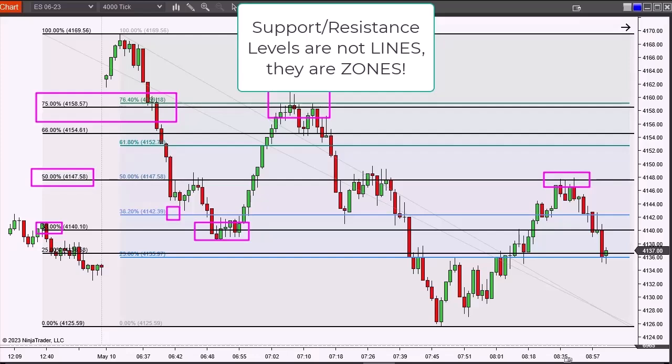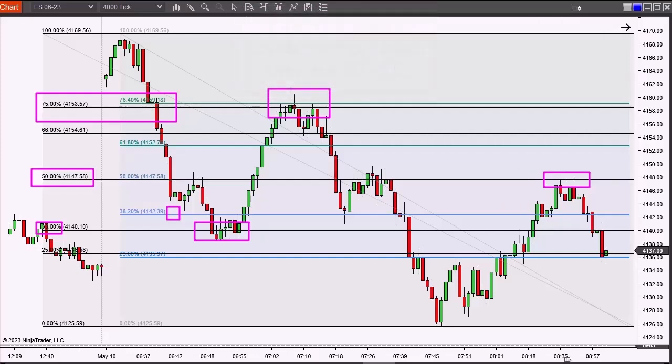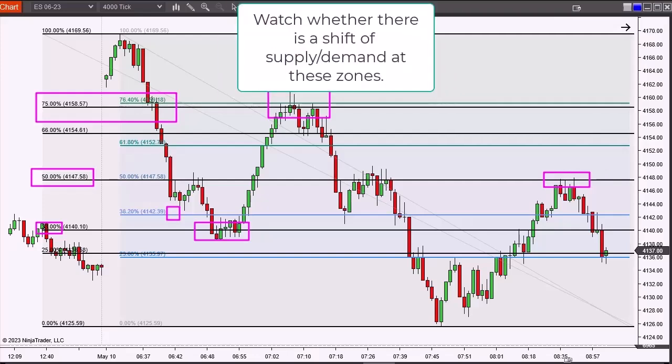So what do we do? Well, then we look at money flow. And we look to see, okay, is there buying, selling? It's all about supply and demand. So at these zones, do we see supply-demand shifts? If we do, then we're looking for that level to hold, whether it's Fibonacci, floor traded pivots, whatever. And if we don't see a supply-demand shift, then we expect the market to go through those support resistance zones.